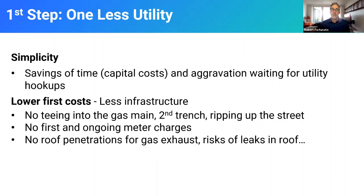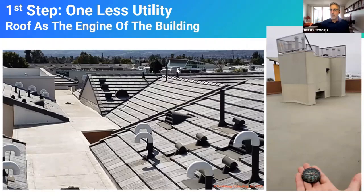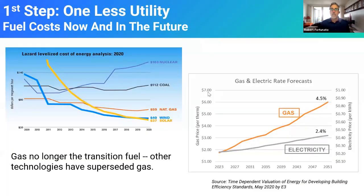There's a huge savings of time, money, and aggravation. You don't have to tee into the gas line — no trenching, no guys with flags — all that stuff goes away because the only thing you can put in that trench is the gas line. You can't put your sewer in, you can't put electrical in there. Why have a separate dedicated trench for this thing? Let's do away with it. And then roof penetrations — all this stuff on the roof can go away, essentially at least half of it, so you can actually put solar on the roof. People are not thinking about roofs as the engine of the building, but the roof should be the engine of the building. You're disabling your engine by putting all this stuff on the roof, and disabling your ability to put good solar that's going to have a great NOI for you.